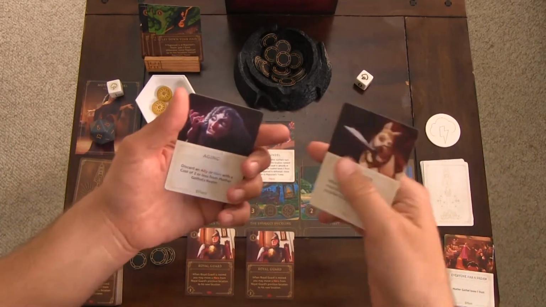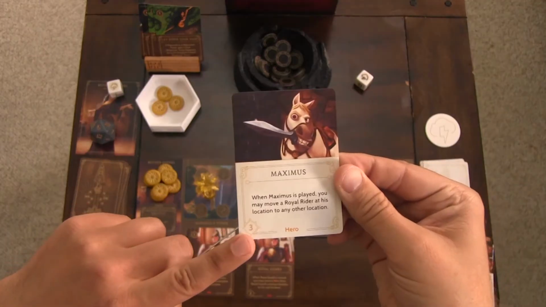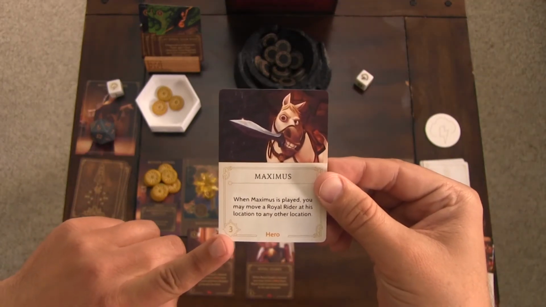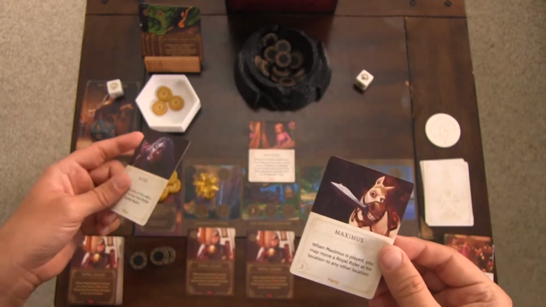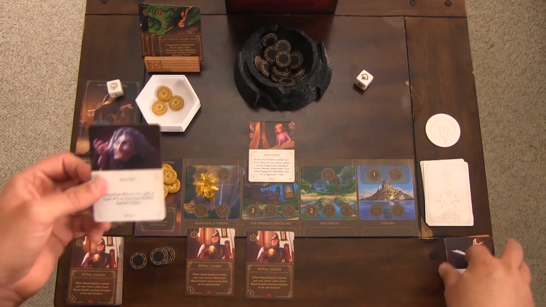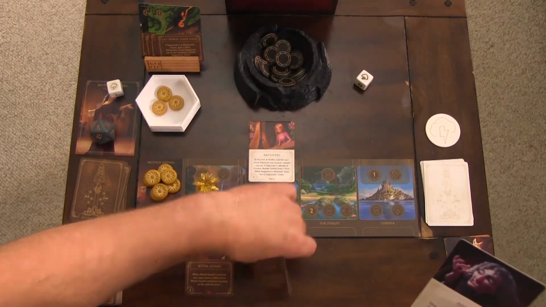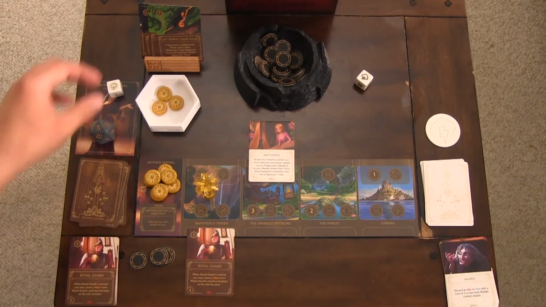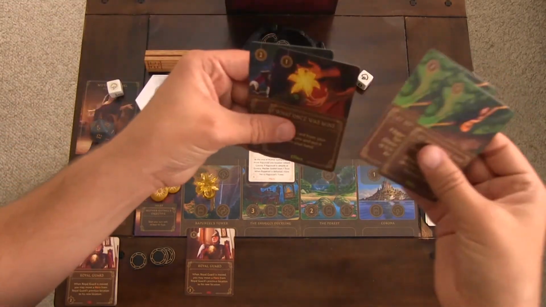I'm kind of nervous about this right now. Okay, we've got Maximus, who is a sturdy, medium-strength hero, but his ability doesn't do much unless there are royal riders in the realm. So instead I'll play Aging and remove this royal guard so he can't move Rapunzel back to the tower. Royal riders is about as easy to say as rural juror. On to our next turn.